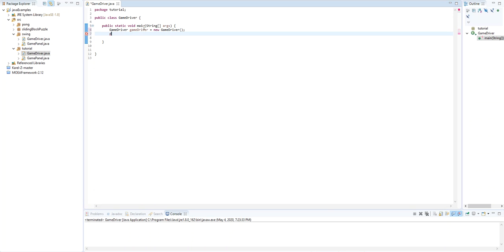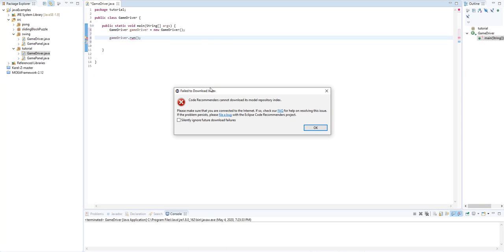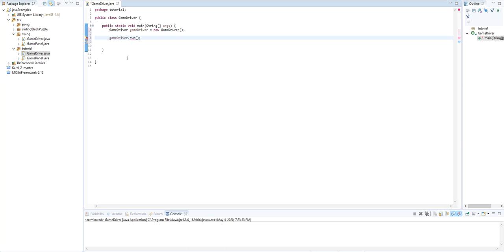I'm also going to add a run function to the game driver that we'll build up later. So we're just going to add game driver run. There we go. You can see that the compiler is complaining because we don't have a run method. I'm using Eclipse, which is a very nice IDE that gives you lots of clues about your compilation errors. You can see that we have a quick fix to create a method run. So we'll go ahead and do that. And we'll just leave this stubbed out for now with the to-do.